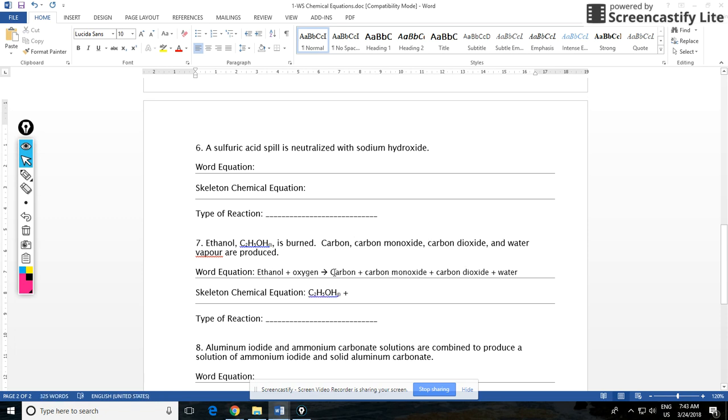Usually when there's an incomplete combustion, the substances produced, the carbon monoxide, carbon dioxide, and water, they're going to be in their gas form because they evaporated with all the energy that was released as a result of that. And the carbon is usually in its solid form as something called soot, so just regular old carbon. That's why I'm going to put my states in, even though they weren't told to you.